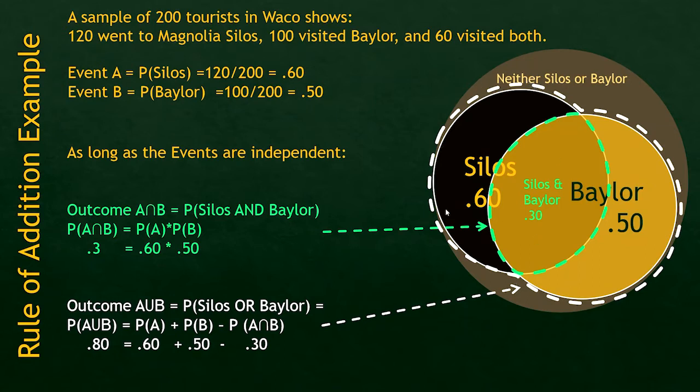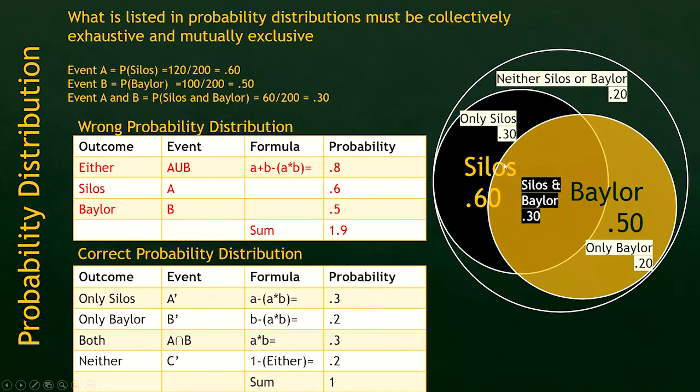And if there's 80% in here, and this right here, the sample space, is this brown, that represents every single person that visits Waco, that means that there is a percentage of individuals that visit Waco but do not visit the silos, and they do not visit Baler. And so that's going to be 1 minus 0.8, which is going to give you 0.2, is neither the silos or Baler, because if 80% is in here, and this represents 100%, that means 20% is in neither the silos or Baler, which I think we're actually going to do that, yep, right here.